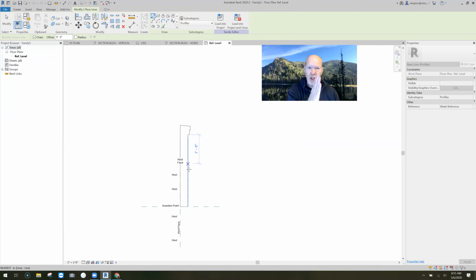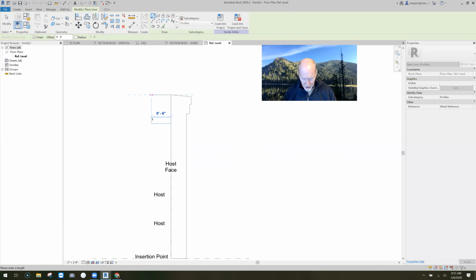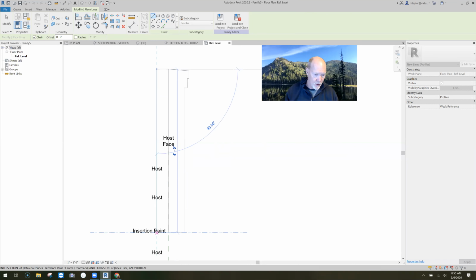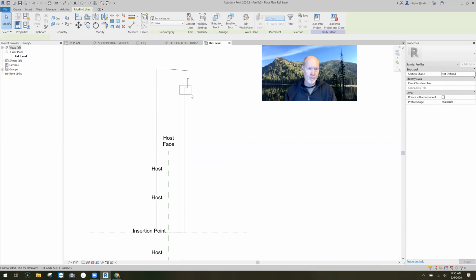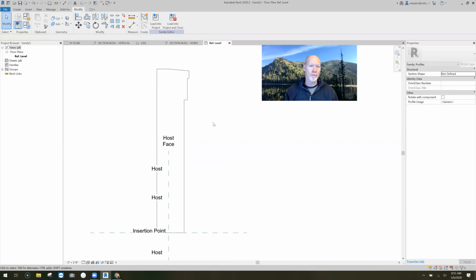Again, this is going to be glued to the face of the building. I want it to insert into the building automatically. So I'm going to draw the line into the wall. Remember, the 3 5/8 inch. Okay. And come back down here to the base and get rid of this extra line. So now this shape is going to embed into the building. Okay. All right. So here we go.